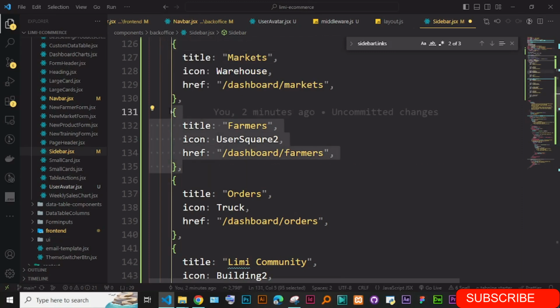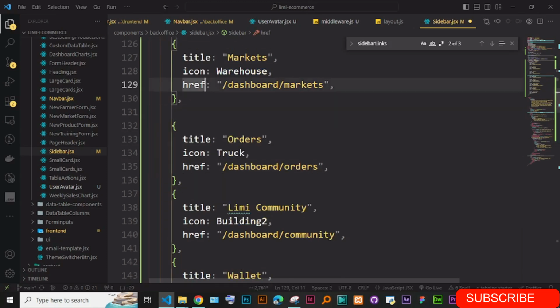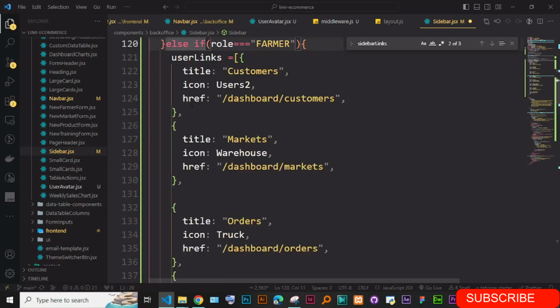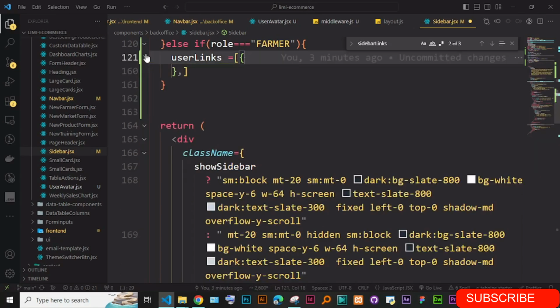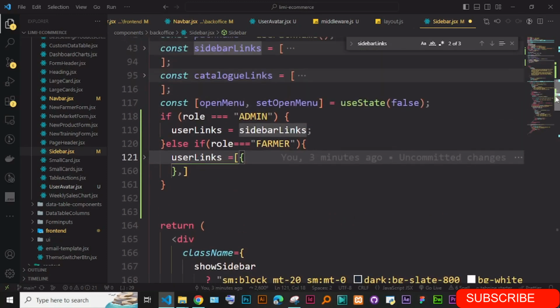And then looking at other farmers, no. They can also look, I think, at the markets. Maybe they cannot create markets, but they need to look at the markets. They can also look at the customers. Okay, I think that is okay.